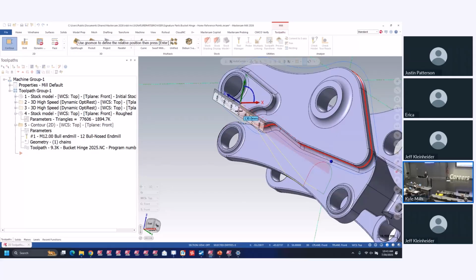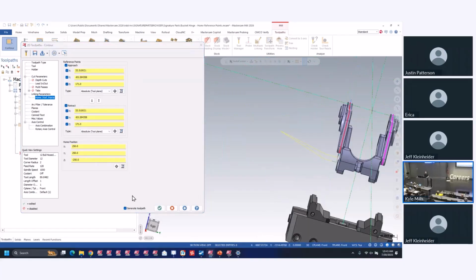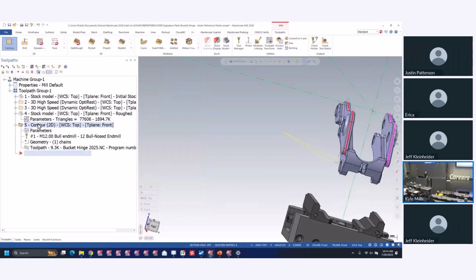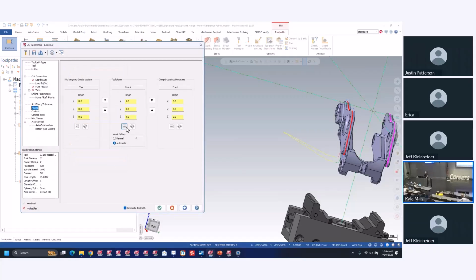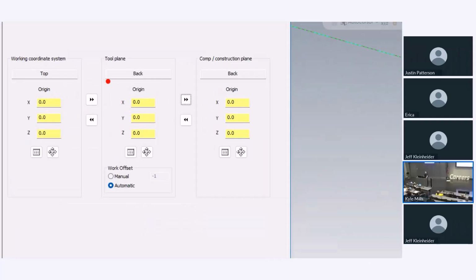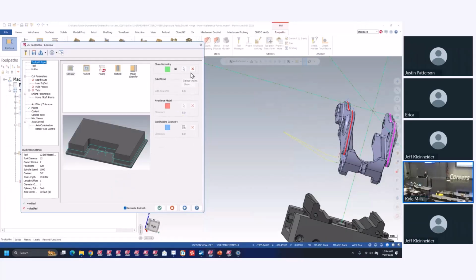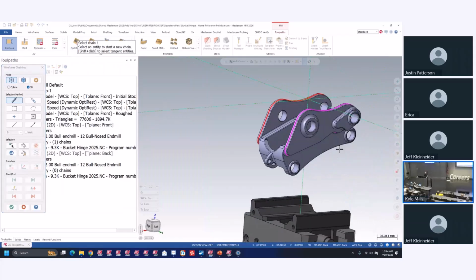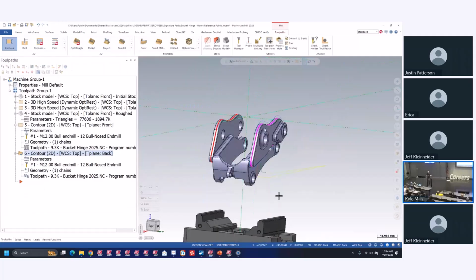Go out to 130, 131, sure, looks great. Copy that down. Give that an update. Okay, looks the same there. I'll go ahead and green check that. And then I'm just going to copy my contour, copy after. Go to my parameters. We'll flip the planes around. So instead of front, we're going to do back. And then I'm also going to change up my geometry to the other side. You'll see it flips it around the other side automatically.